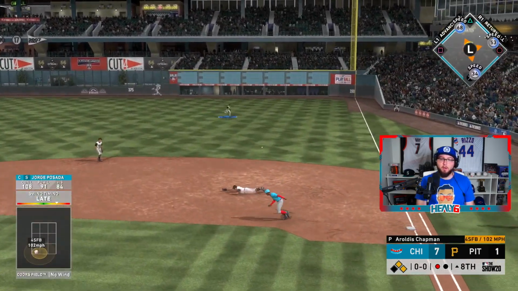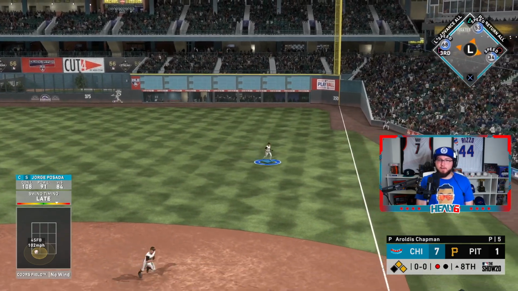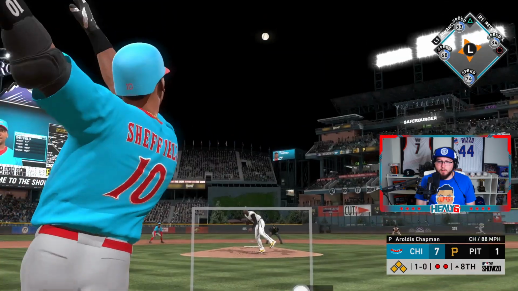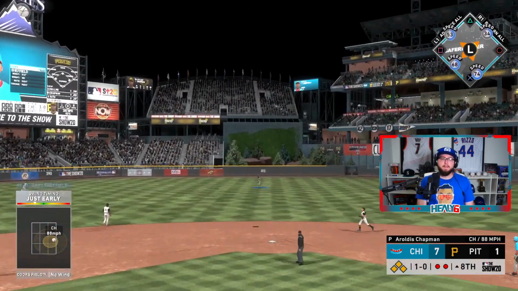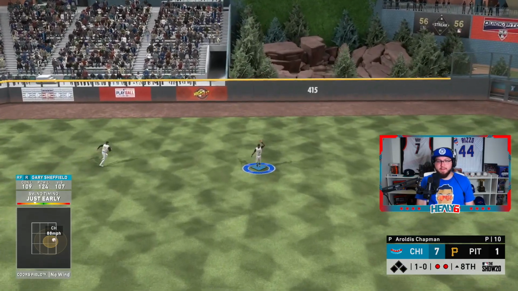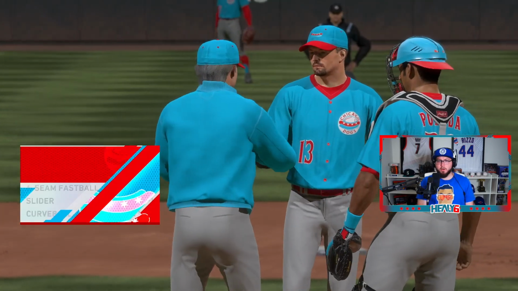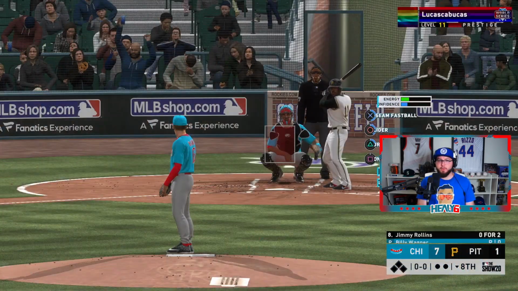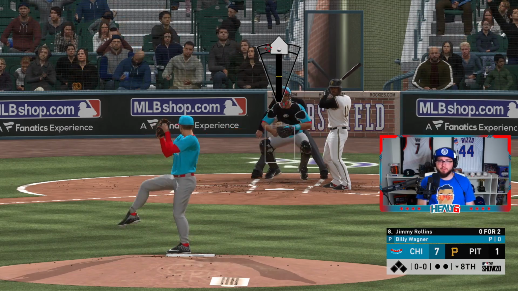Jorge Posada with a base hit. I don't know why his infield's so in. Oh, my. Just early on it. It's okay. 7-1 ball game, though. Bottom 8. Let's go lefty here. We're going to go B-Wags. See what he can do. He's full energy. We also have Chapman for other games. It's okay.